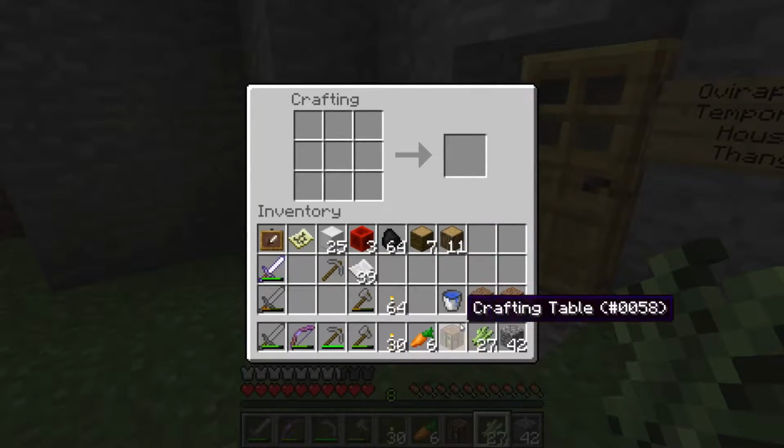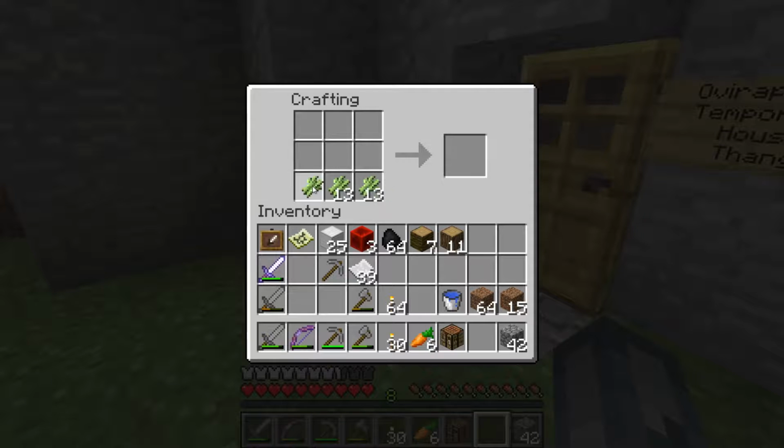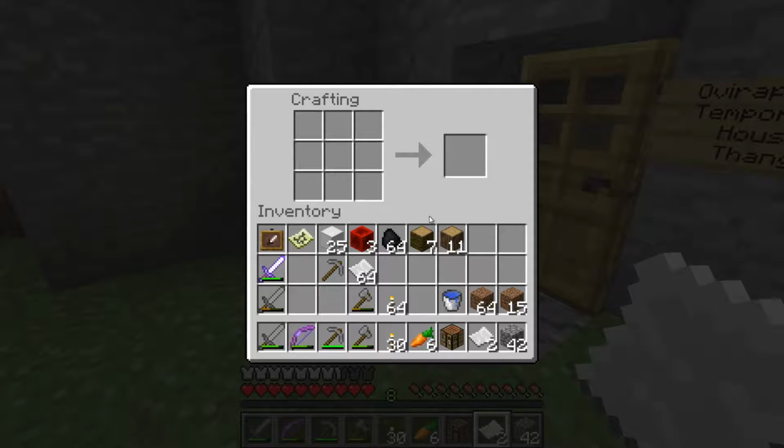Alright, so, let's make all the paper we can. Which apparently is that much. Okay, so, first we're gonna make, looks like 8 compasses. 8 times 4 is 64. Okay, and then we need just 8 of those.